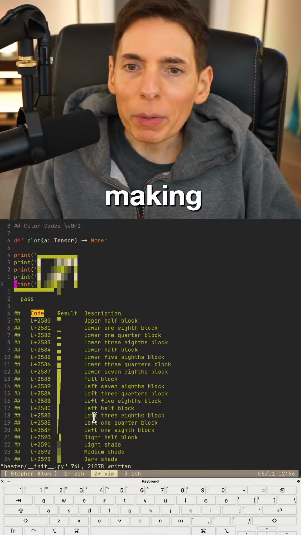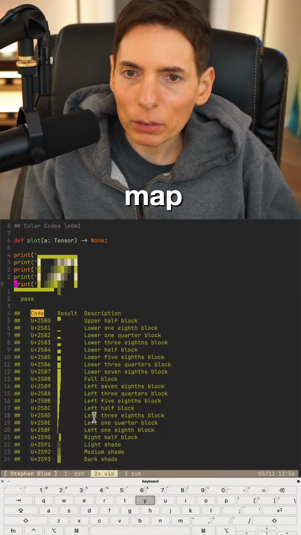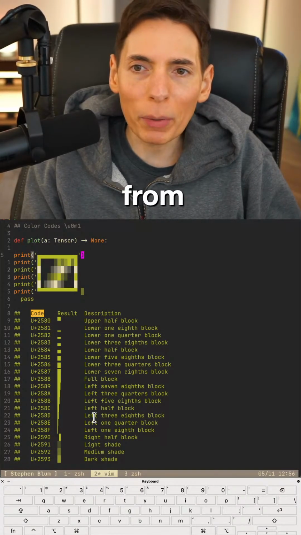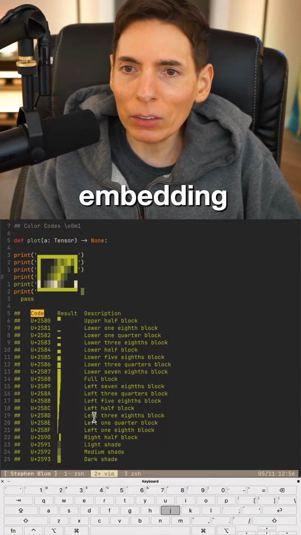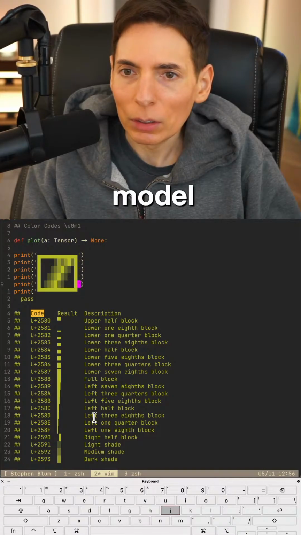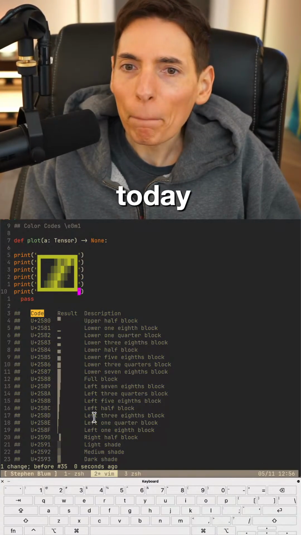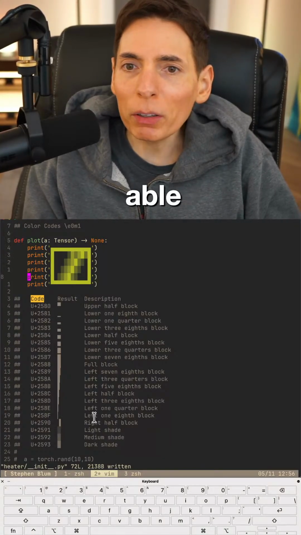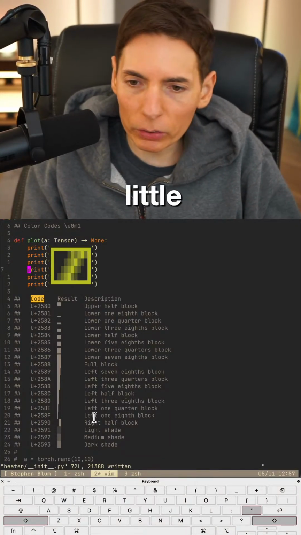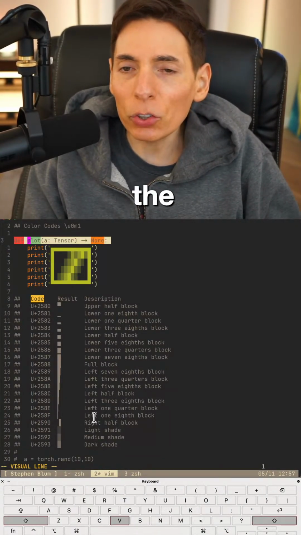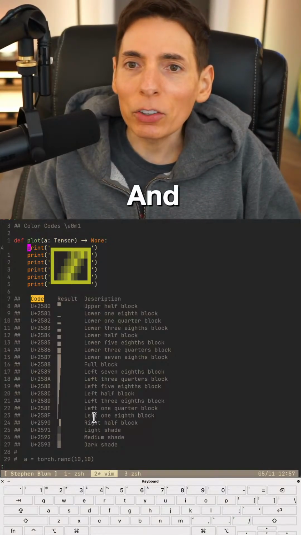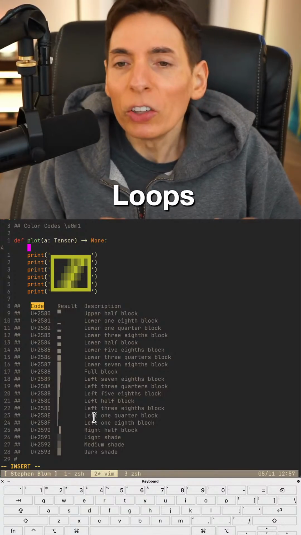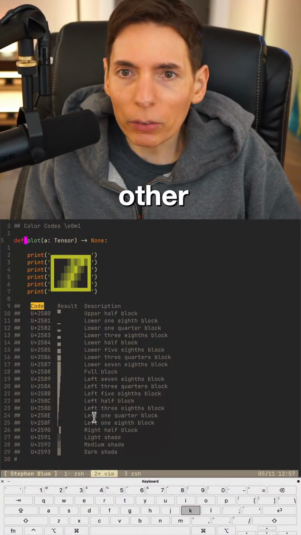What are you making? We're making a heat map that is going to be able to display the output from our Torch embedding similarity model. So that's what we're doing today. Let me see if we can just make that work here. So this should be able to print on the screen. This is like a demo. It's a quick little demo. And then I'll take the tensor itself and do for loops, essentially. We'll do some for loops. Some sort of translation.